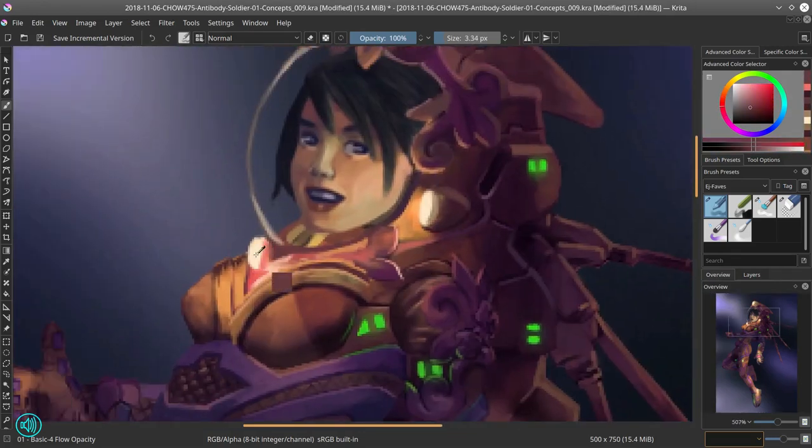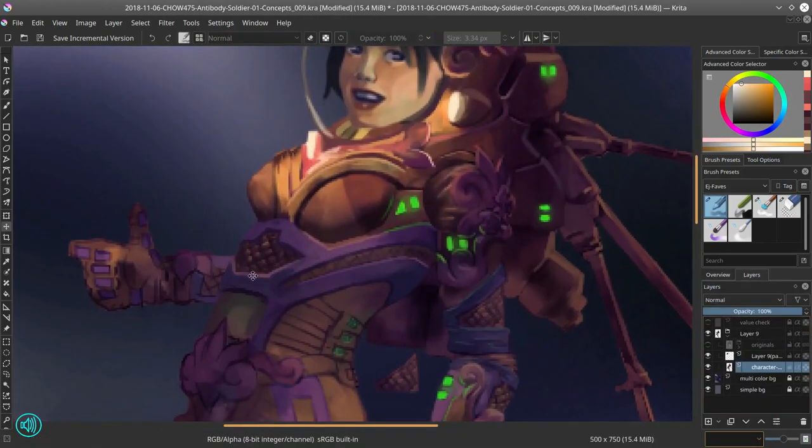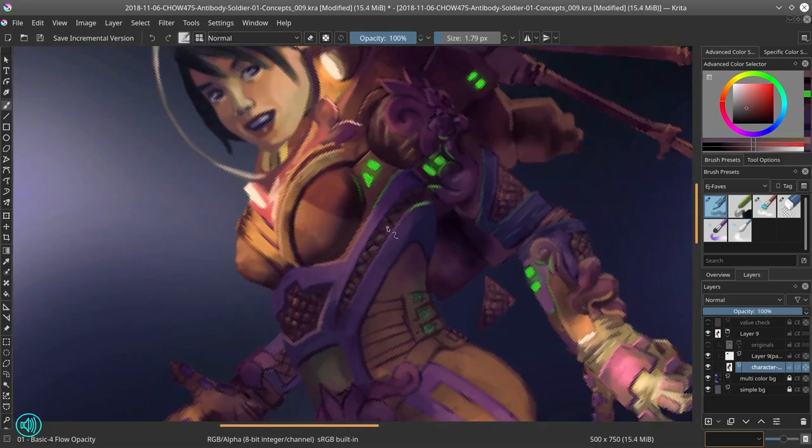I saw myself cutting and pasting a lot and then bringing back some details. And look at all those little details that I'm putting into her spacesuit. If this was a speed paint, I would have just faked it with a brush instead of actually drawing it out like I am. But look at me, I'm actually drawing it out.